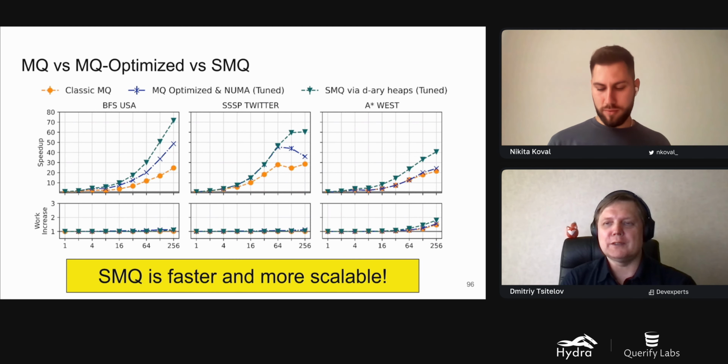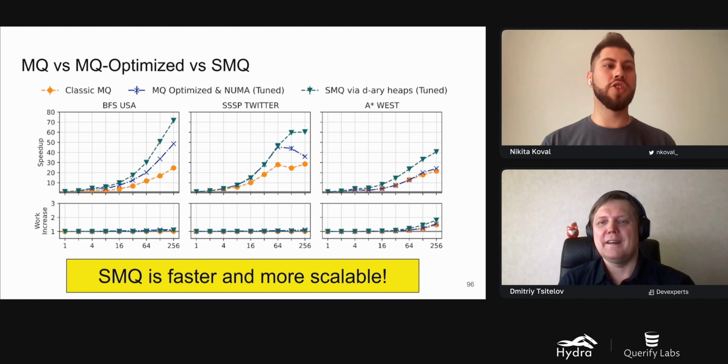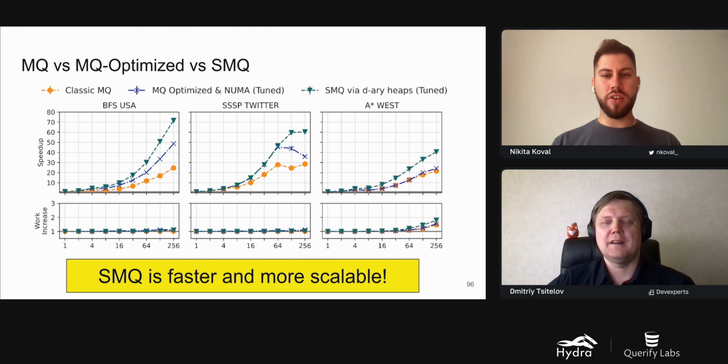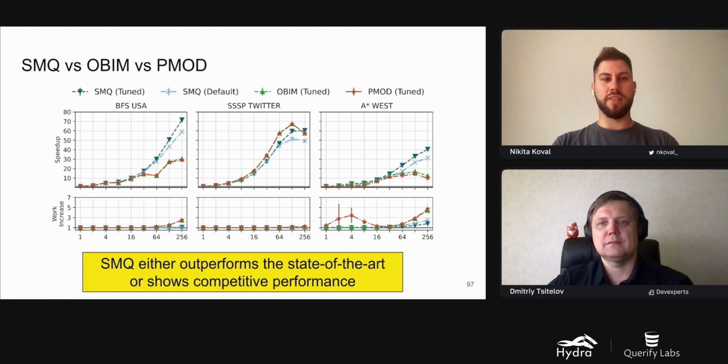Well, we have run out of time, so you should wrap up, I suppose, and then we will move to the discussion zone. So in short, now we are much better than the optimized version of the multi-queue, and much better than the classic PMOD and beam schedulers. And yes, let's move the rest to the discussion zone.